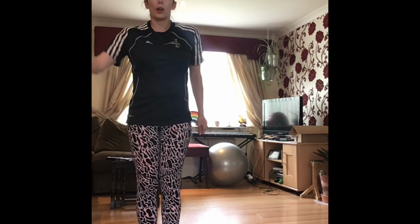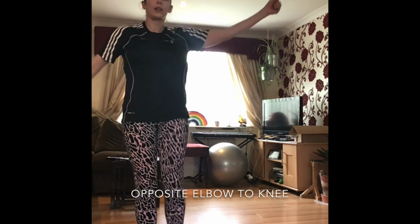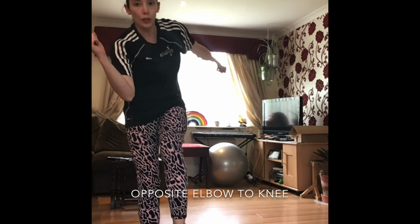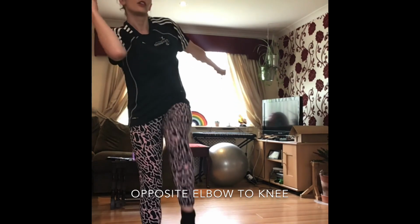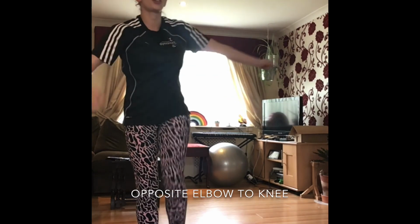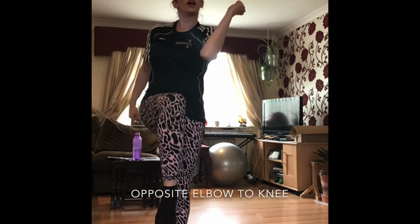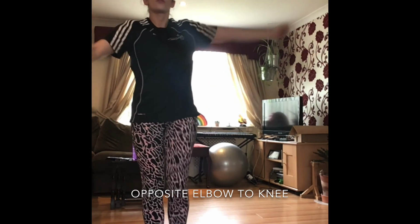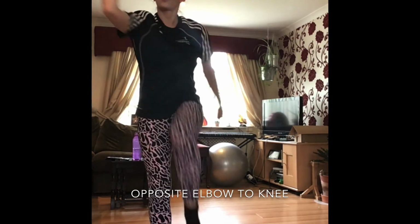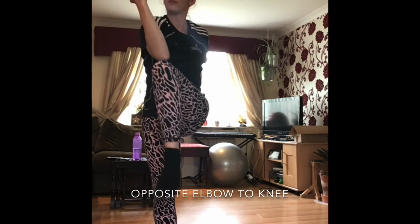Now, slightly tricky one, opposite elbow to opposite knee. So I've got my right elbow on my left knee now. So do it slowly to check. And if you can't reach, if that's too far and makes you wobble, you can just lift them and point them in. If you can, touch. And if that's a bit tricky, just lift and put them in, however close they go. Do a few of them. If you can manage that, try and do it a wee bit faster. This works some of your side tummy muscles a bit as well.